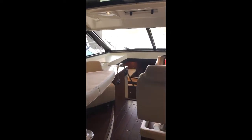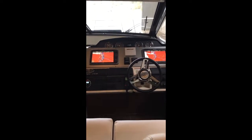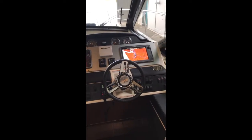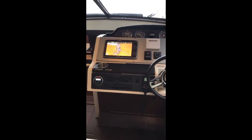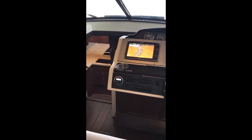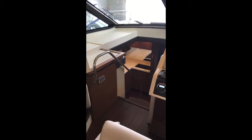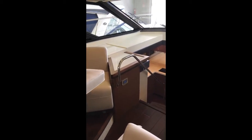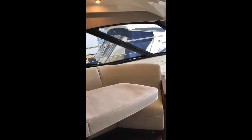As you enter from the aft deck, you're now in the upper sunroom. You have a helm to the starboard here with dual Raymarine radar GPS chart plotters, which makes for easy navigation and great visibility. This boat features separate heat and air units in the upper sunroom, the lower salon, and each stateroom. The boat has great panoramic view through the all-glass windshield, side windows, and three panel opening doors coming off the cockpit.